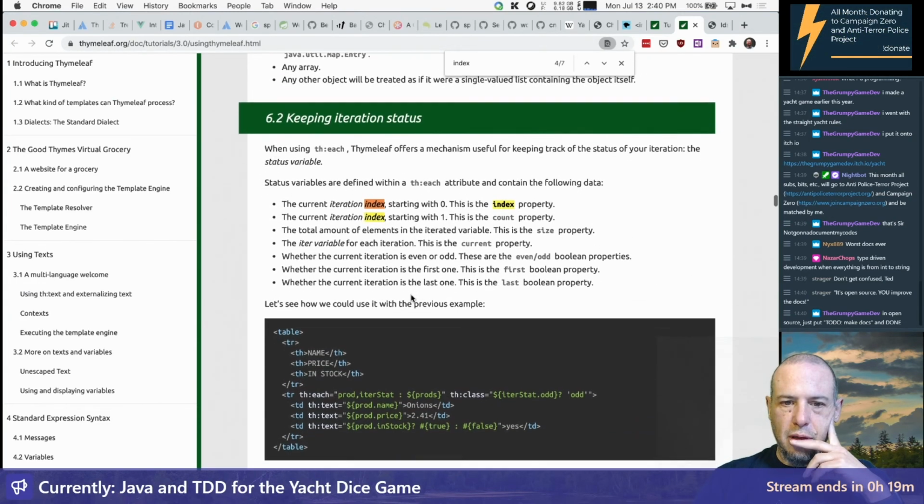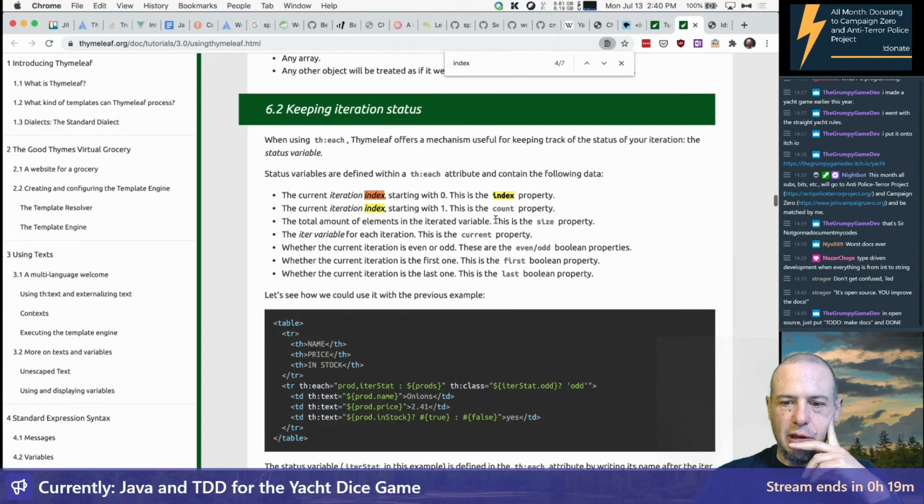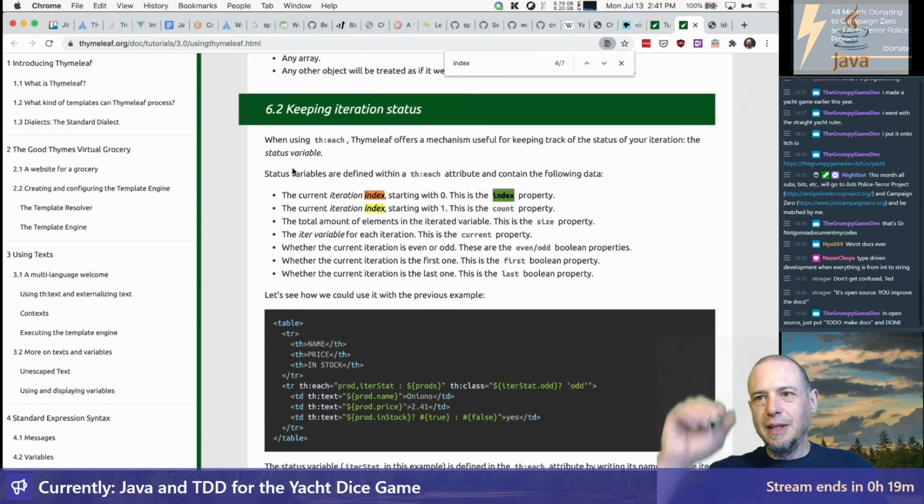So that's a separate property. So keeping track of the status of your iteration, the status variable. Okay, so what I want is actually then, I don't want to use ids, I want the status variable.